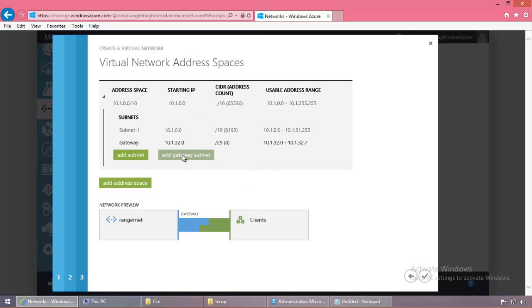Creating a gateway subnet is just like creating another subnet, but it's created for you. And it will take a couple of IP addresses from here. The gateway will be communicating with this, and that's the internal IP address. You don't have to do a whole lot of configuration over here because it's all done in the backend for you, but you have to make sure that you add that subnet that's dedicated for the gateway. This is obviously in the same address space as your entire address space, but it's definitely different from the subnet you have over here, because the gateway in the backend wants to make sure that nothing conflicts with these addresses. So those are the two things you have to remember.